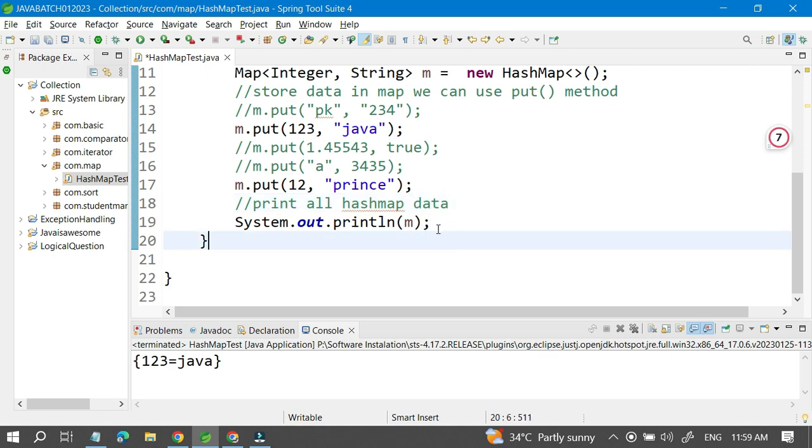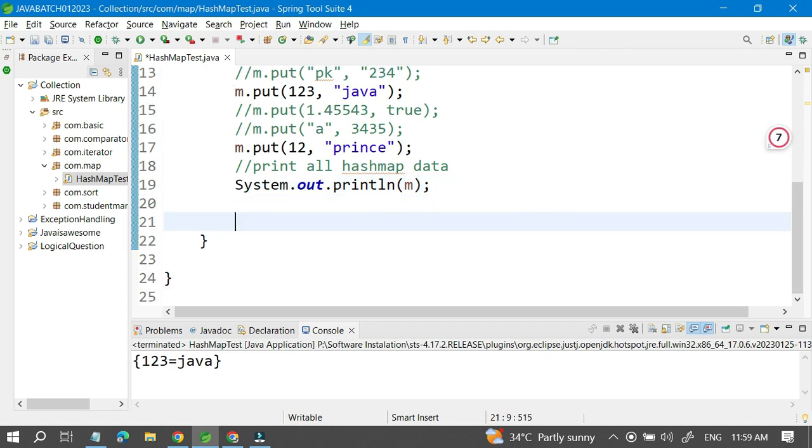I want to print one unique data, so let me fetch the 1 2 3 key value.